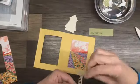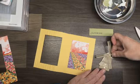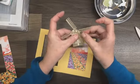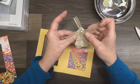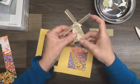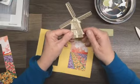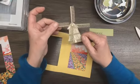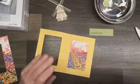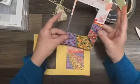All right, I've got a little bit of Tombow over there, and now we're just going to pop this right on top and press it into place, just like so. Isn't that cute? Look at this. I think it's sweet. All right, so we've got that done. Easy peasy, right? Now I just stamped this on a scrap, and I have this left over too.